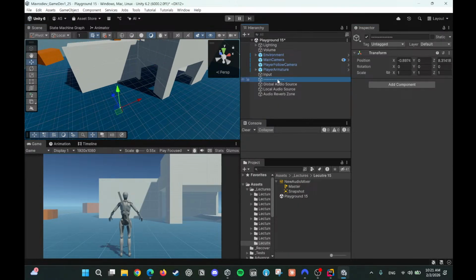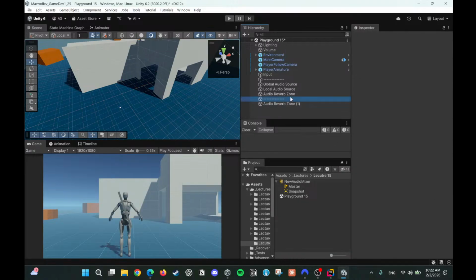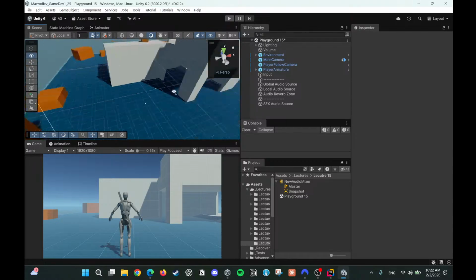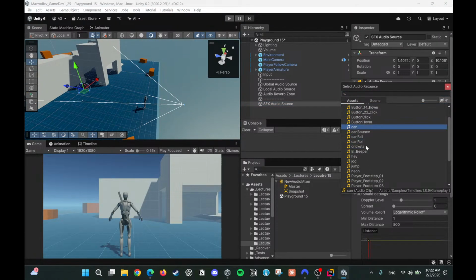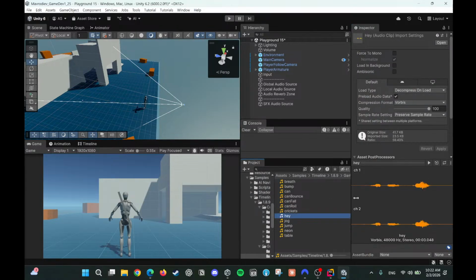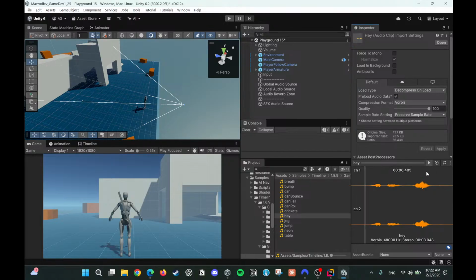Now, the other way to use sounds in Unity is for sound effects, and these are basically using the same components, but in a slightly different way, right? We are going to have some kind of audio source. I'm going to call this SFX audio source. And here I might load one of these sound effects, and always remember that you can select the clips, and on the bottom here you have these stripes that you can click and then preview stuff.